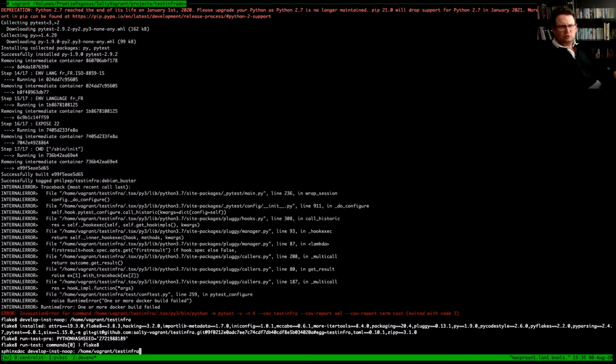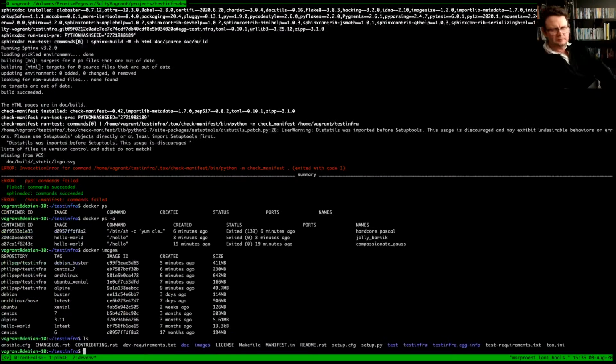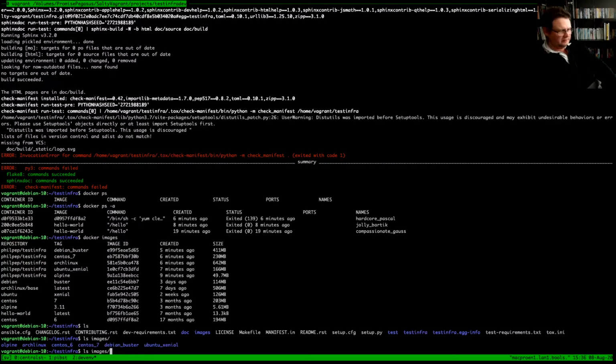But we've got one or more Docker build failures. Okay, I don't know where to start. I mean, none of this seems to be a problem. We're getting the images built.